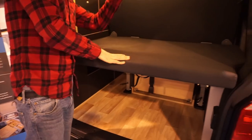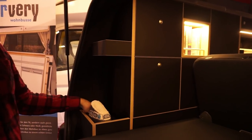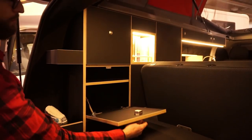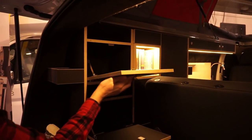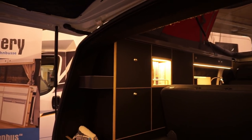In the back we have a lighting for reading in the afternoon, with the switch here on the night table. Also a USB port for charging your smartphone in the evening when you lie in the bed. Two more storage places here, with soft close too, of course.